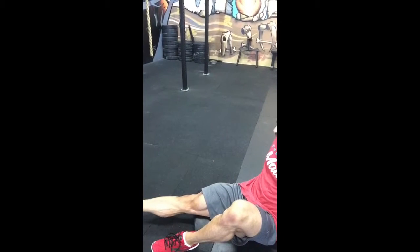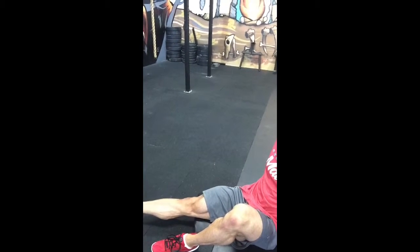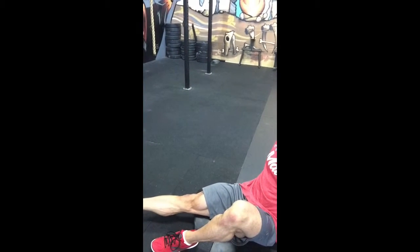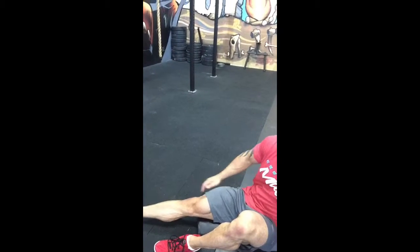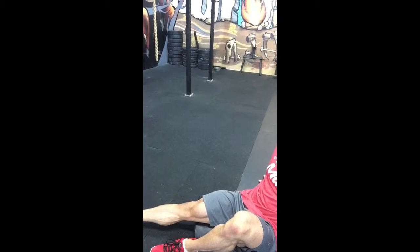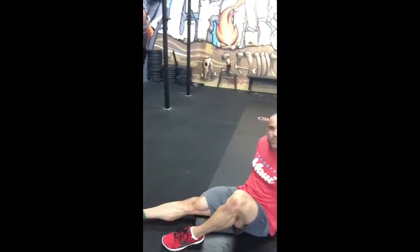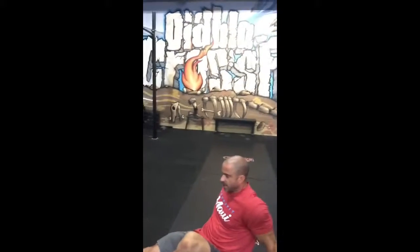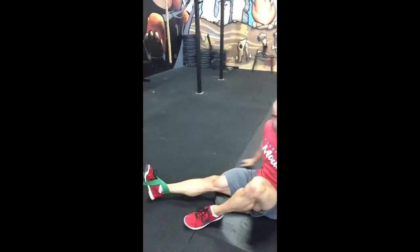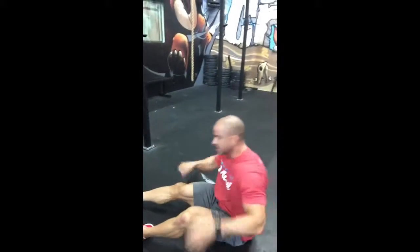Lean back like this, and make sure your foot is nice and flexed so you don't snap the band. All I'm going to do is extend and then relax — extend and relax. You can see how that knee and that leg comes off the ground and I get into that terminal extension of the knee. You're going to do this about two minutes. These bands are really forgiving — you can crank on this knee all day, but really what you want is to gap that knee out and provide space in that joint to get it moving the way it's supposed to.